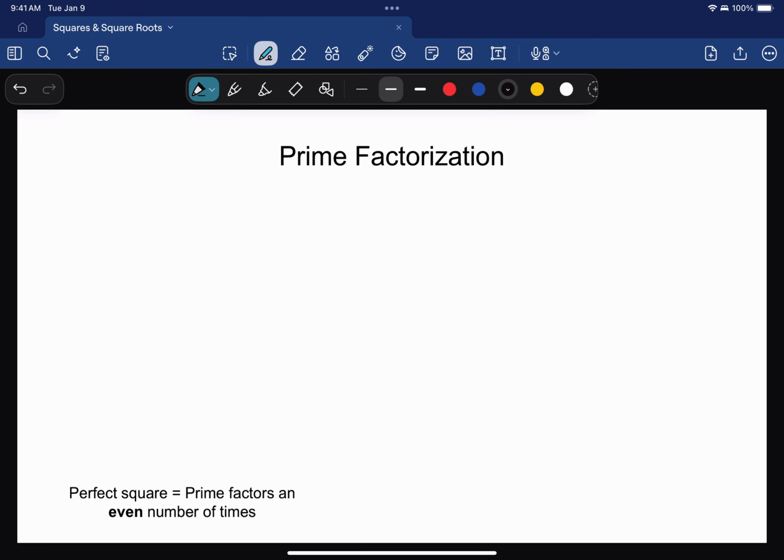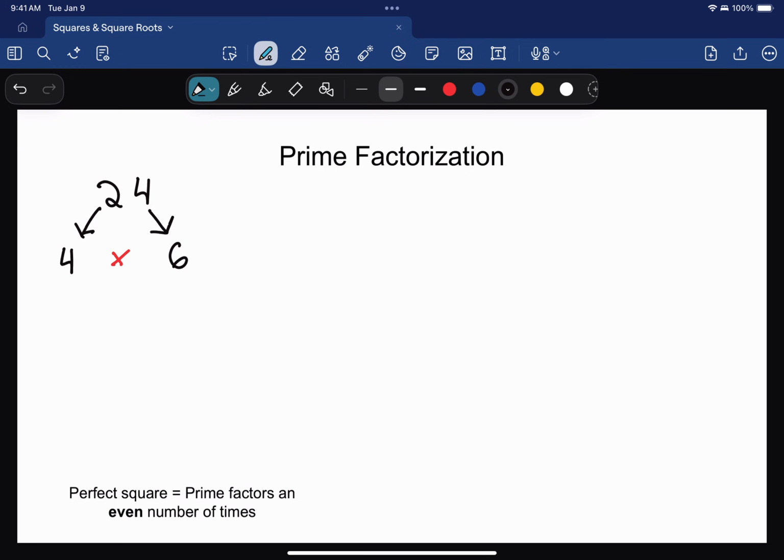So let's start off with prime factorization. Okay, prime factorization. So what this means is taking a number and breaking it down into its prime factors. Okay, so let's pick a number. Let's start with a number like 24. Okay, so if we have the number 24, we need to now break it down into its prime factors. So we need to think what times what equals 24. Well, we could do something like, how about 4 multiplied by 6? Because 4 times 6 equals 24, okay?